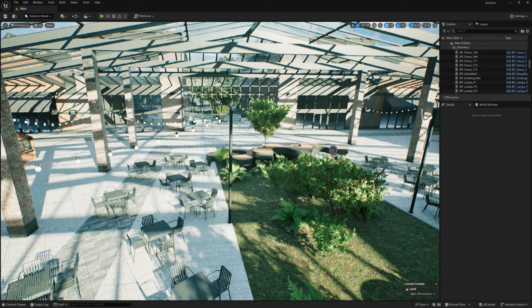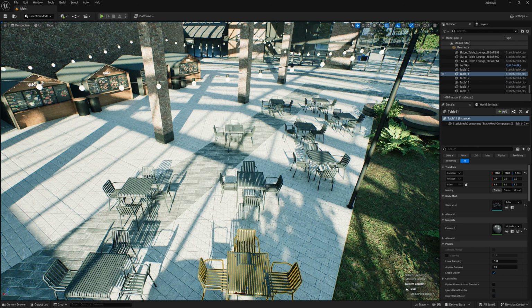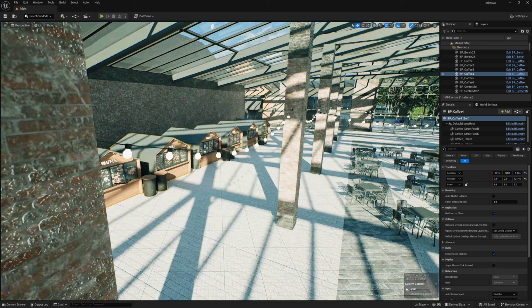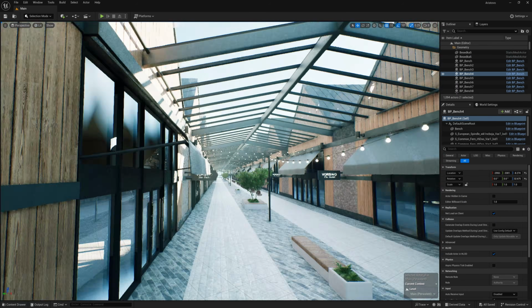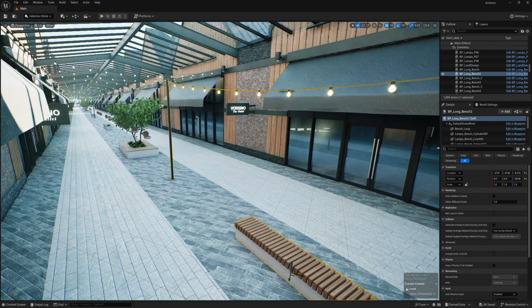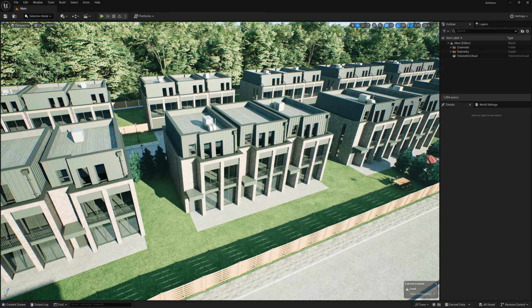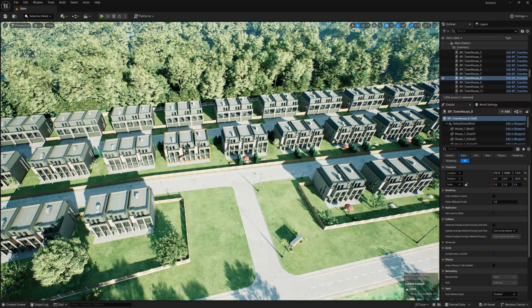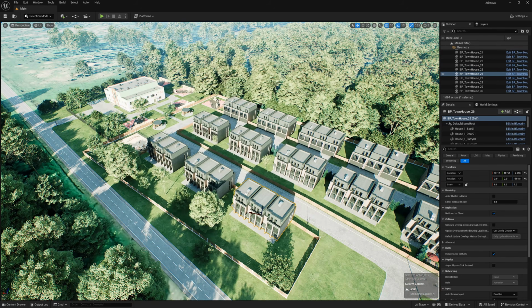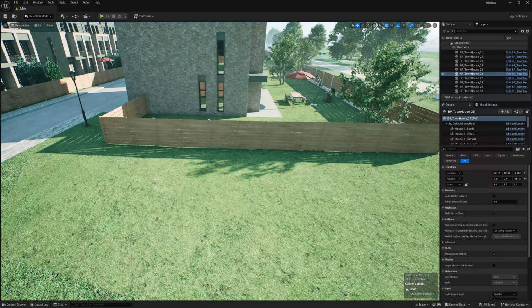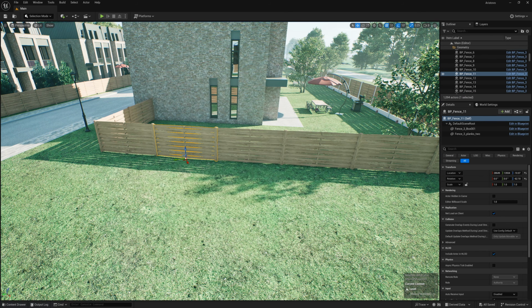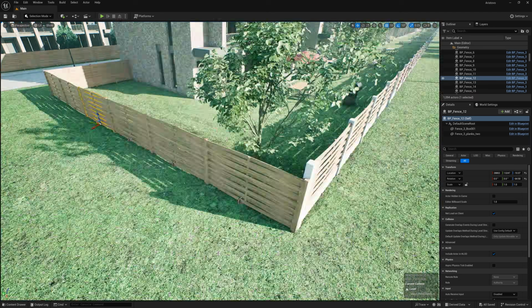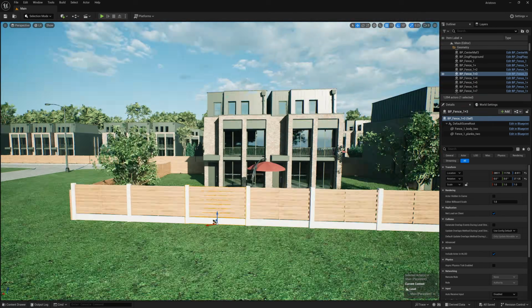In the interior, instance copies are also extensively used for furniture, plants, and other objects, allowing for resource savings without compromising quality. The residential complex features a modular structure, where all the townhouses are composed of just 3 unique buildings that have been duplicated throughout the scene. Smaller objects, such as fences, are also built using instance copies, which helps optimize the rendering process and maintain high performance in the scene.